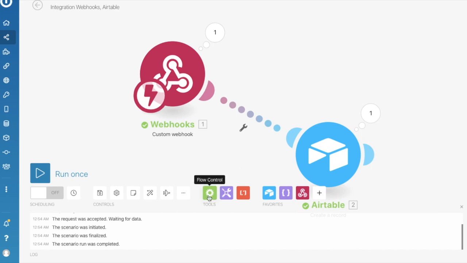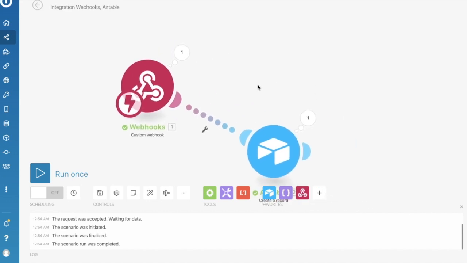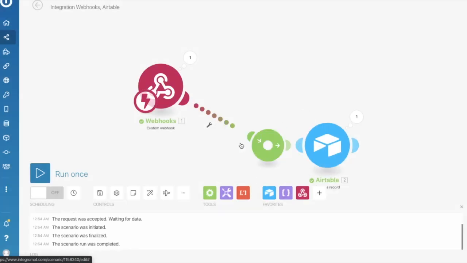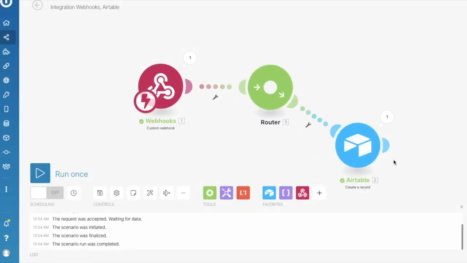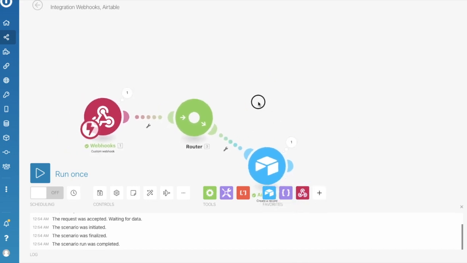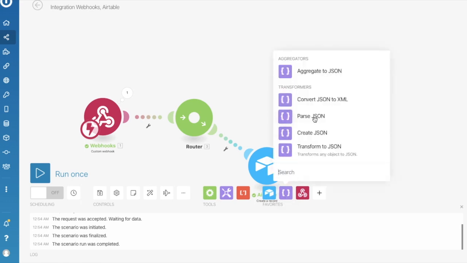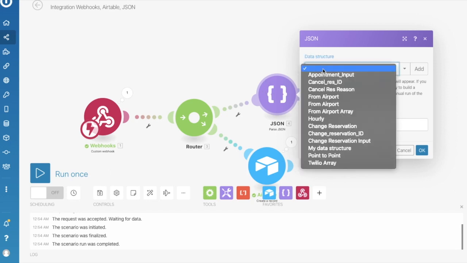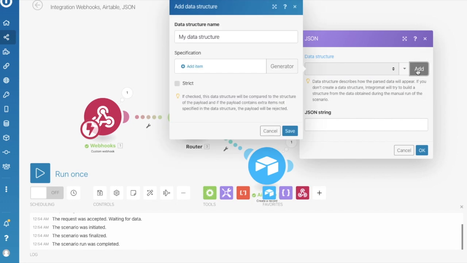And now, let's do one thing real quick, because I actually like to leave this here while I'm building, so if I need to do this next process over again, it's already there. So we're going to actually add in a router to this. So we're adding a router, so that data is always going to get sent over there no matter what. But now, we're going to parse some JSON in, because now that we've copied that flow, we can tell it how to read it. So we're going to add a data structure here. You can name this whatever you'd like.